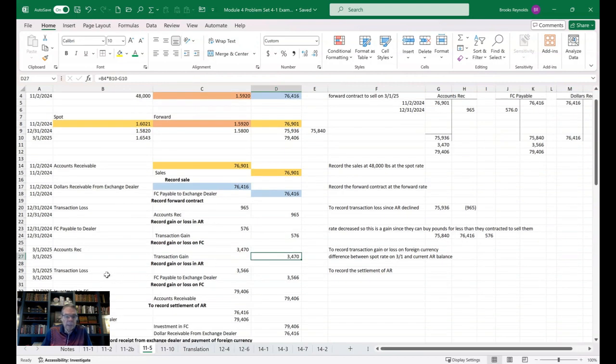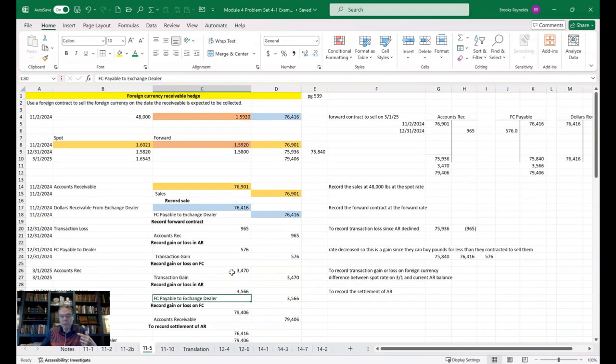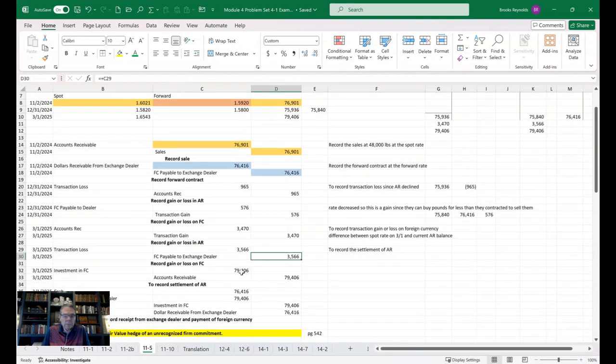Okay. So now we've got the foreign currency. So we've got 48,000 pounds that we're going to deliver to the dealer. So since that's in pounds, we've got to convert that to dollars. And again, that's going to be the 48,000 times the spot rate as well. And so that's going to be an increase in a payable. All right. So the increase in receivable is a transaction gain because we've got an asset going up, but it's going to be offset by an increase in a payable. So that's a loss. Okay. So those two come down to here.